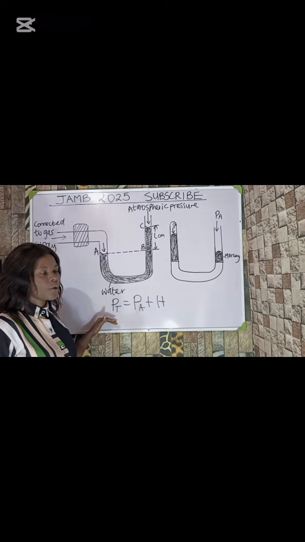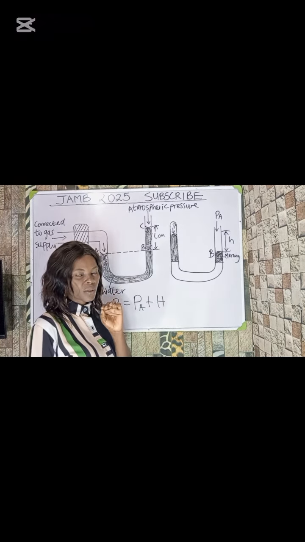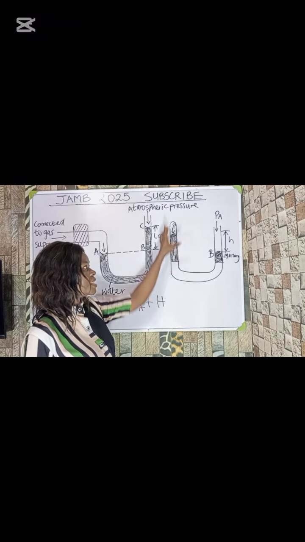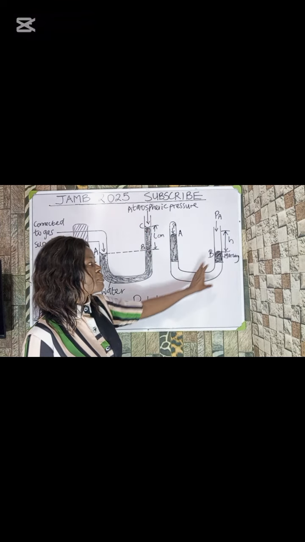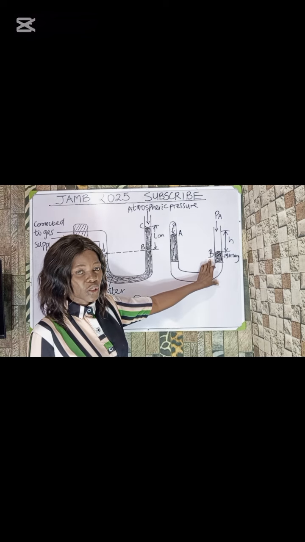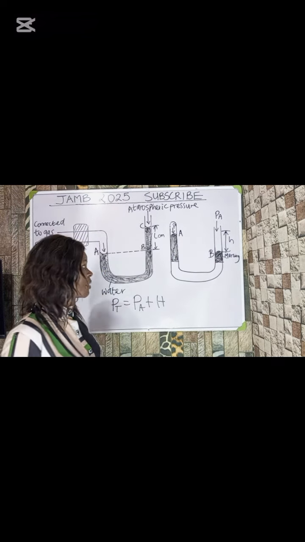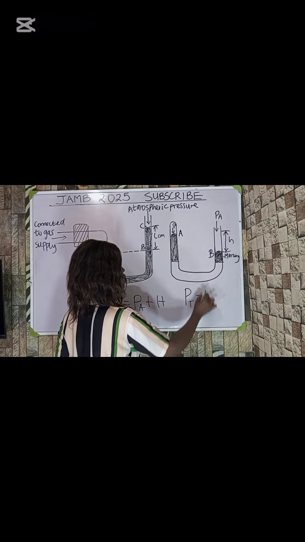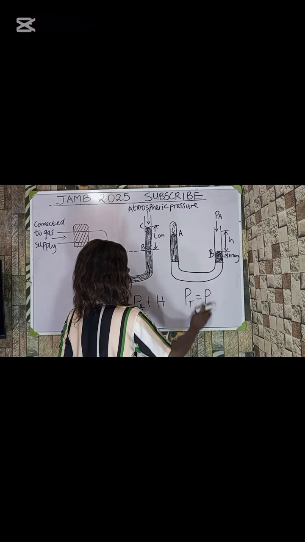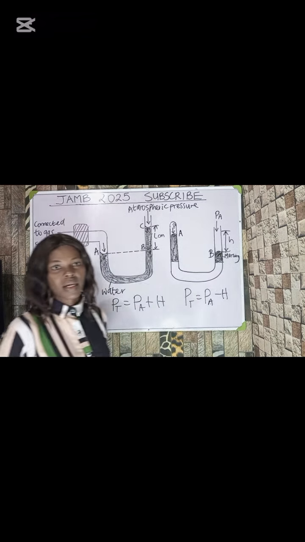Do we understand? Alright. Now looking at this diagram, we are using mercury instead of water. So now we are going to realize that if some trapped air is released from here, the pressure at B, which is the atmospheric pressure, is less than the pressure at A. So what am I trying to say? We are going to say that the total pressure here is equal to PA minus H.